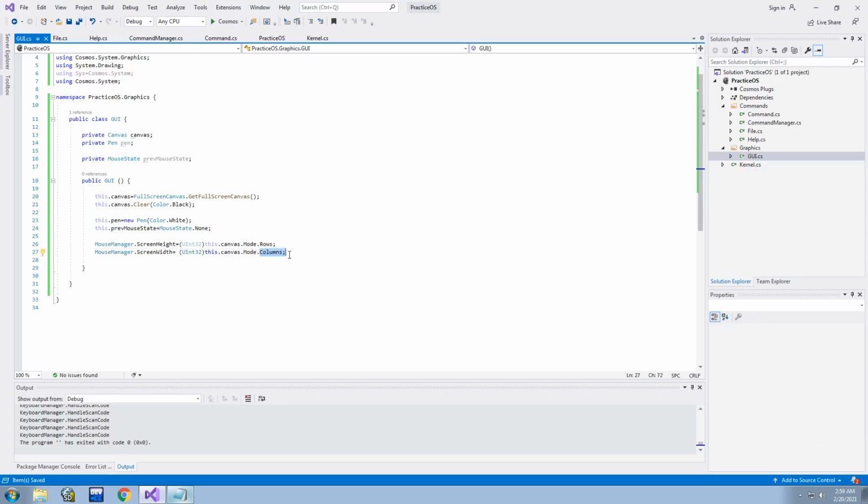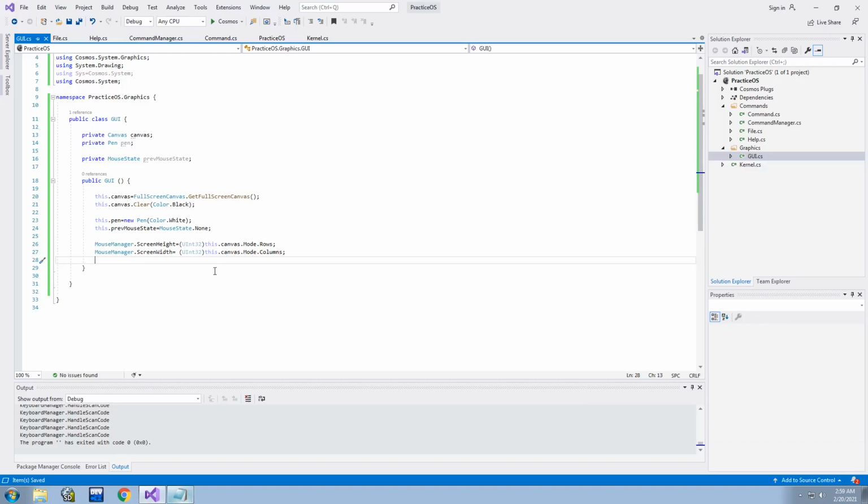So yeah, now we're just selecting the columns and setting it to the width. This is actually how we initialize it. We've now initialized the mouse by typing these two lines, and I know it's a bit strange to anyone who hasn't initialized something that way before. But that's literally it. We've initialized it now.